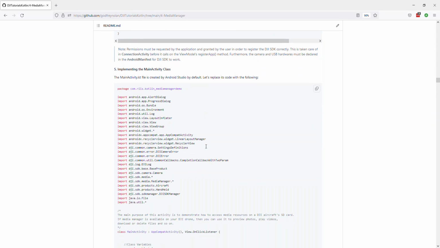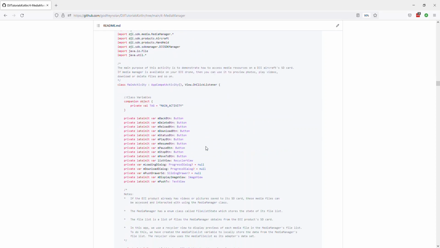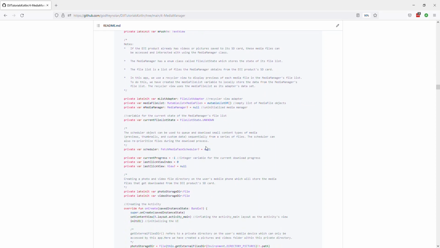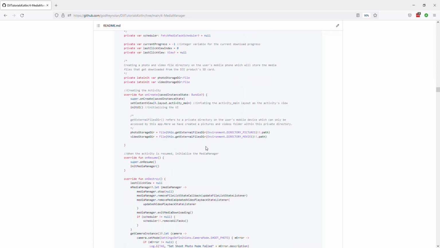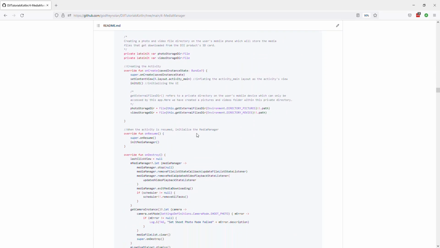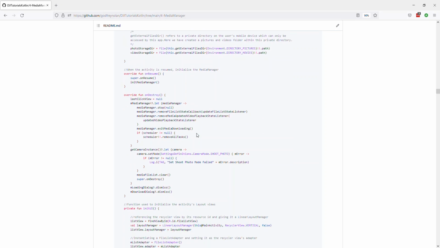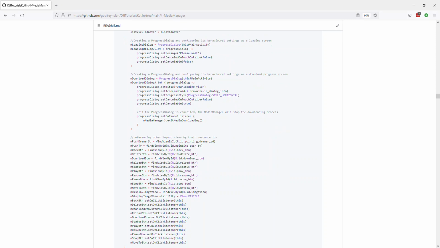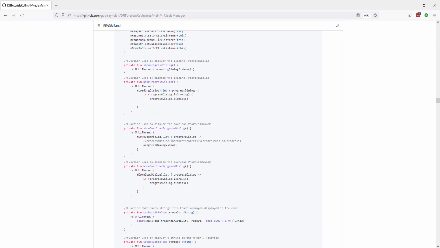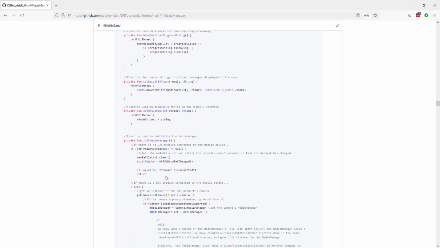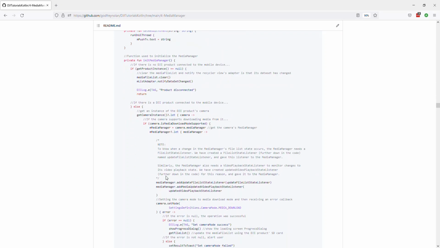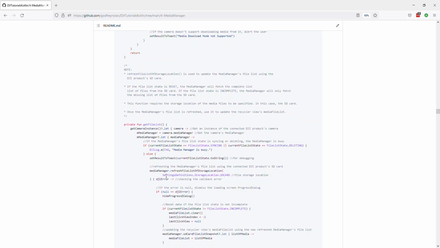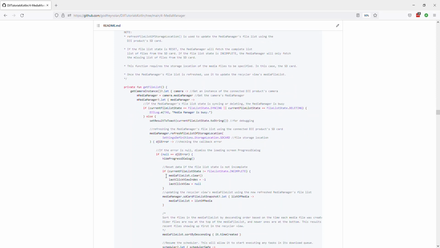The main activity, there's a lot going on in the main activity. So this is the landscape page, back buttons. We have our onCreate, we're checking what the photo storage is, we're checking what the video storage is. For the lifecycle management here, initialization, setting everything up with all the different buttons and the image. We need a media manager to get the camera so we can see what's going on with the camera. We want to get the file list from the SD card. If you don't have an SD card, it's not going to work.